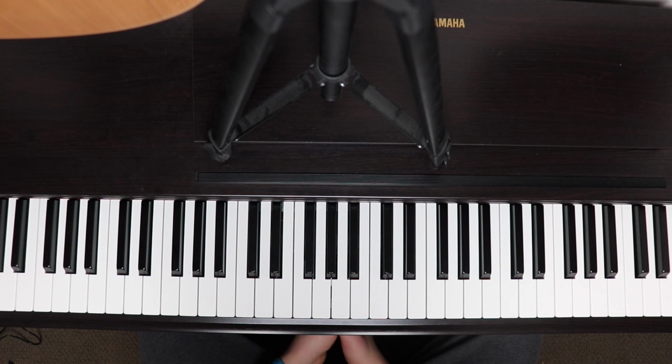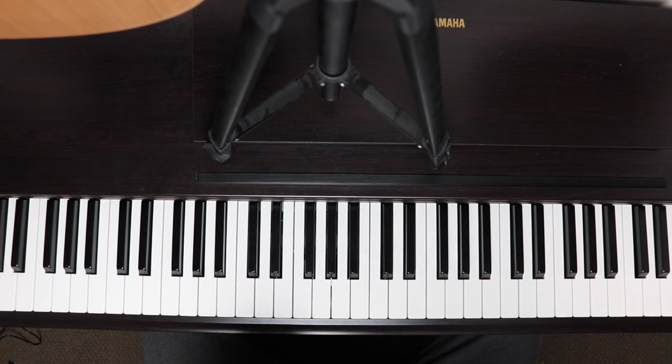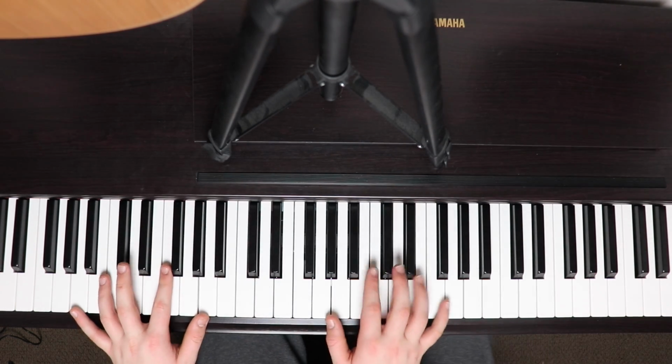Now, in the very first video into the second part of Bohemian Rhapsody, which is the operatic section, we're going to start that now. Just the very first bit goes like this.